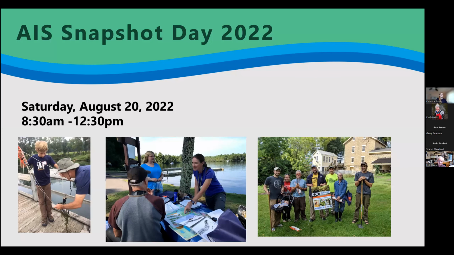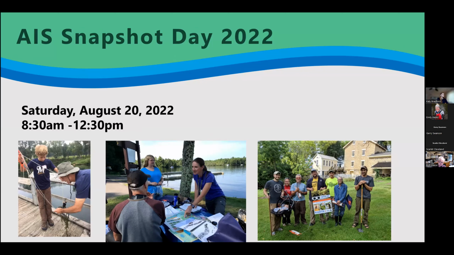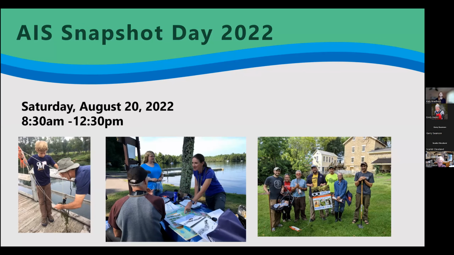And I just wanted you to know about an aquatic invasive species opportunity that might interest you. Every year we host an event called the Aquatic Invasive Species Snapshot Day, where we partner with the Wisconsin DNR and River Alliance of Wisconsin. It's a one-day event where volunteers around the state will gather at local rendezvous sites to be trained on invasive species identification and monitoring methods. And then the volunteers will venture out into groups to predetermined sites to hunt for those invasive species.